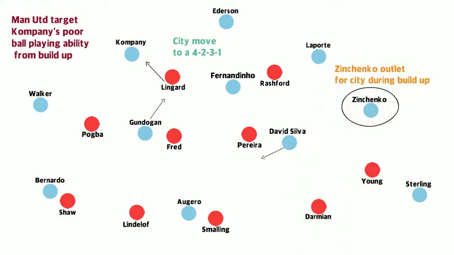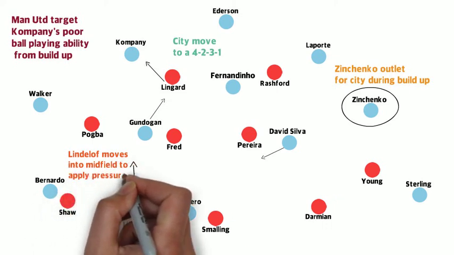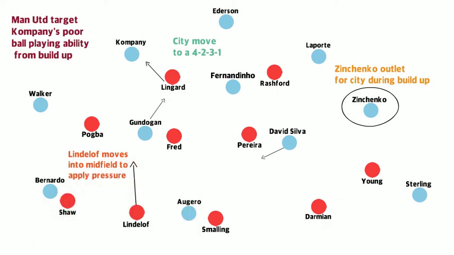As Fred and Pereira pushed up high to press City's double pivot, a gaping space was left between United's defensive midfield and David Silva moved into this. Lindelof would push out to put pressure on any of the three City central midfielders, mainly Gundogan or Silva, who were able to receive the ball in the space behind Pereira and Fred. In this sense, the 5-3-2 worked perfectly for Solskjaer, leaving little space between Young and Shaw and their centre-backs, and causing City to give the ball away high up the pitch.